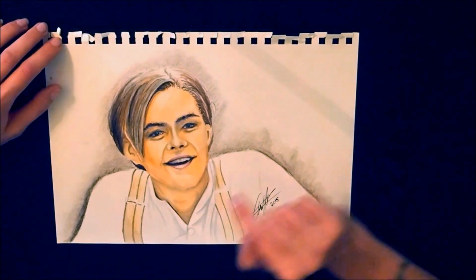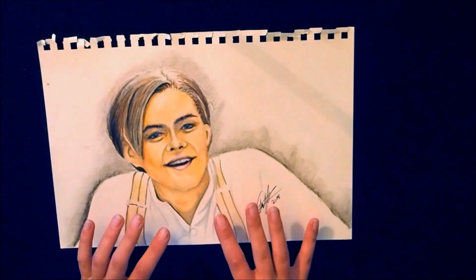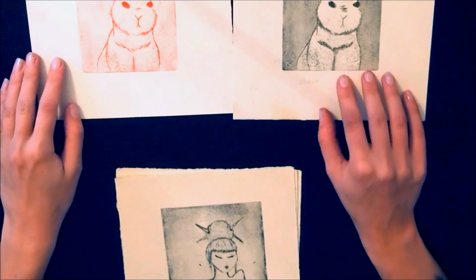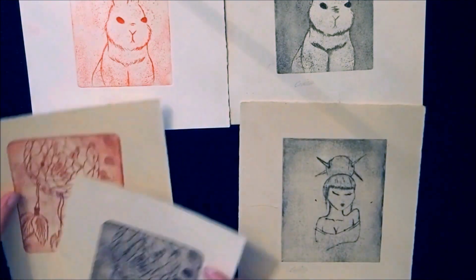But it's Leonardo DiCaprio when he was a young kid in Titanic, and this is from one of the scenes from Titanic. This was again a school assignment in an art class. I can't remember exactly what the process was called, but it was pretty cool. So these are the finished, oh, hang on. There we go. Finished artworks, two types of ink. Oh, sorry. Bunny and geisha, I think, and then a dream catcher.